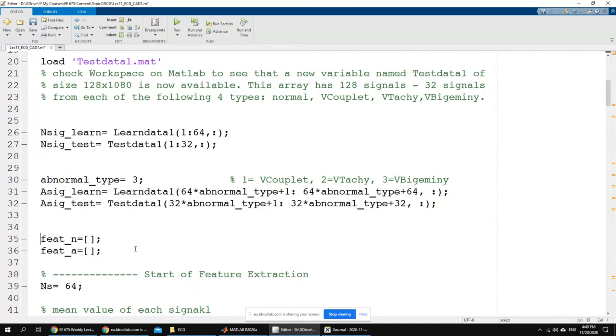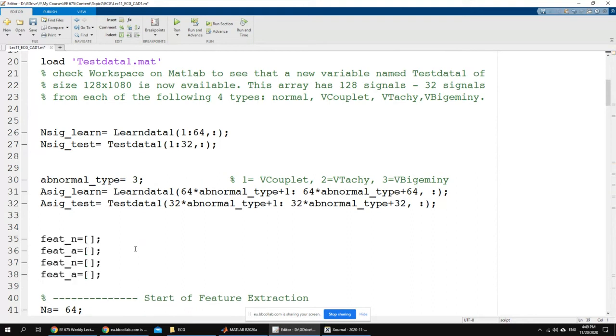Now I have the initial variables where I have the signals. I have to store the features also. The features, feat N and feat A, were the variables where I accumulate my features. So I'm going to have another set of variables. I'm just going to call them the same name and add T. That's for testing.